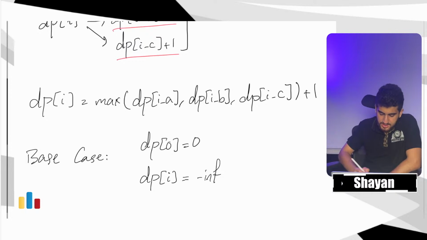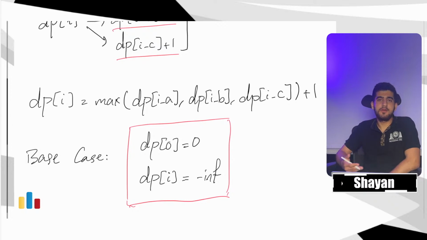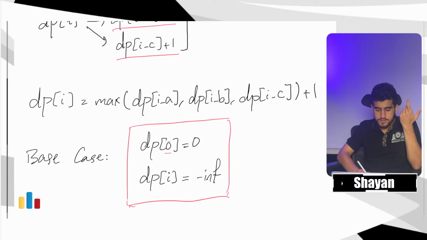Because at the beginning I say that this is my base case, so before doing anything, so far my answer when the length of the ribbon is 0 is going to be 0. I mean, if my length is 0, I cannot have any ribbon pieces. So I'm going to have 0 ribbon pieces if my total length is 0.